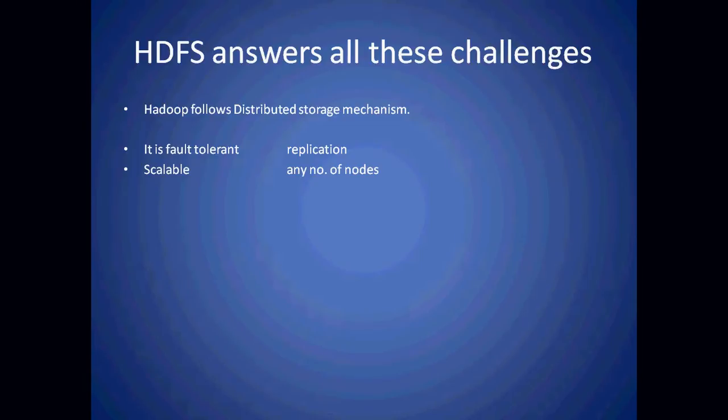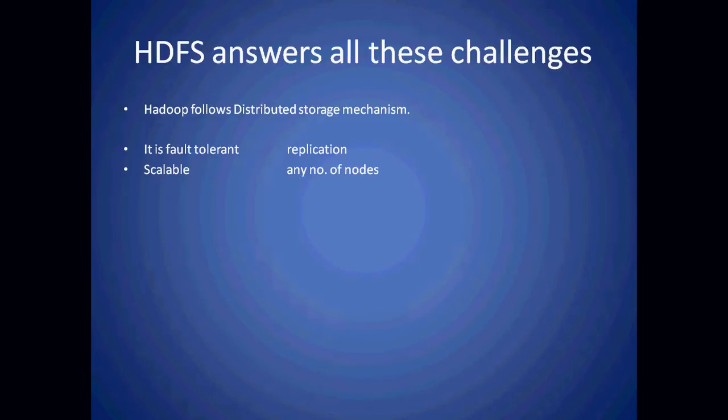The data is duplicated. But see, in a normal distributed system, in your office network, suppose one of the systems is corrupted, suddenly it gets problems internally and goes down. If you don't have a replication of the data, what is the scenario then? You lose the data in that system, right? Here, in Hadoop, replication is there. Data is redundant. In general the replication factor is 3. If you get a file, it replicates to 2 other nodes, so totally there are 3 copies present. Memory is wasted, but Hadoop promises reliability. Even if 1 copy is gone, even if 2 copies of the data are gone due to some fault, at least the 3rd copy of the data is present. Okay, Hadoop promises reliability.